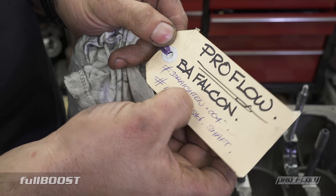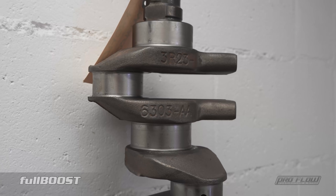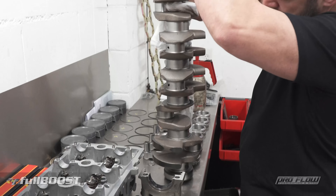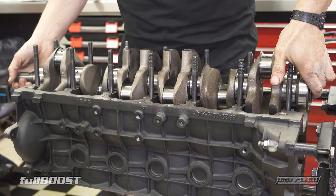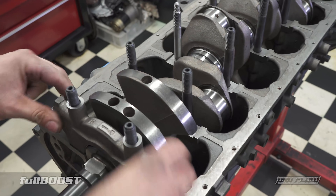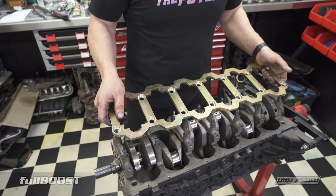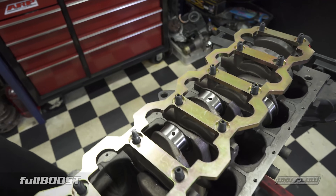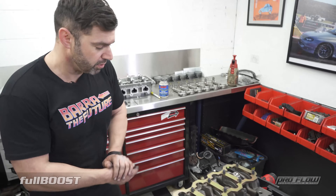The guys at Dandies straightened the crankshaft by 4,000. It's a factory crank with a slight bend in it. People have been pushing some pretty crazy power out of the stock Ford cranks - they do all right, it's a pretty decent unit. Now George, we're going to run this girdle - it's another one of Dominator's products. That'll give us some rigidity in the bottom end, obviously. A common upgrade or strengthening product - another good product that Dominator has supplied for us.